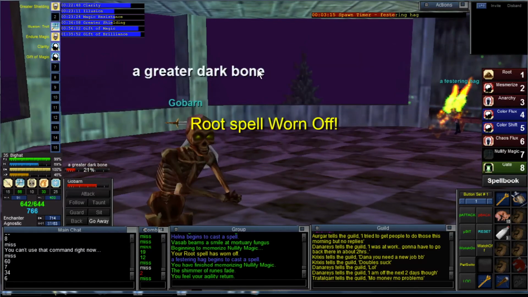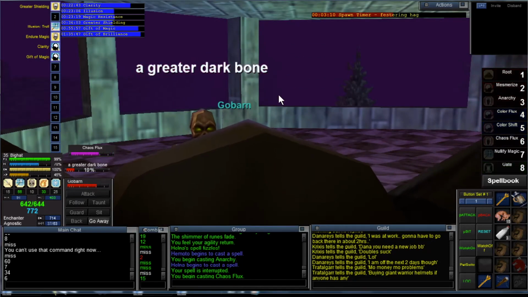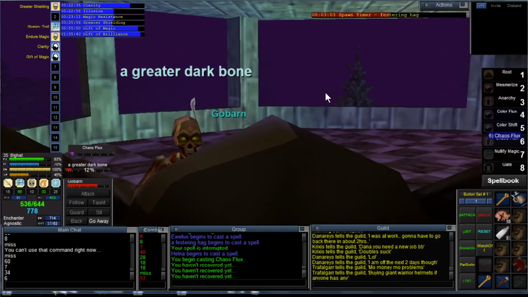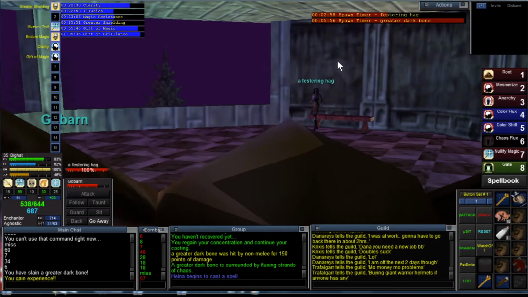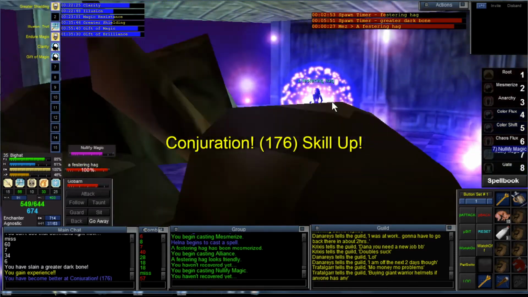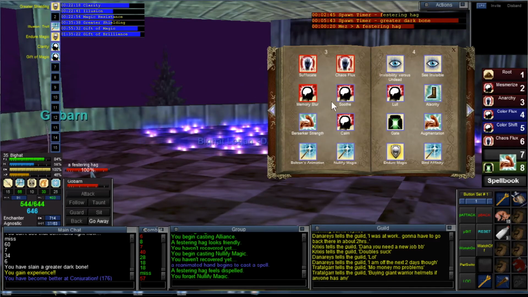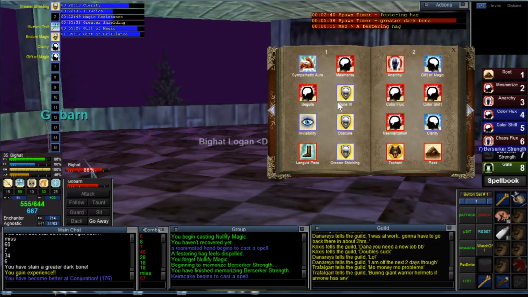Root drop. Get a baby nuke to knock him off. Go right into mezzing this one. Getting rid of its buffs. Nullify Magic gets rid of two of them. So that's her major shielding and the first rune.